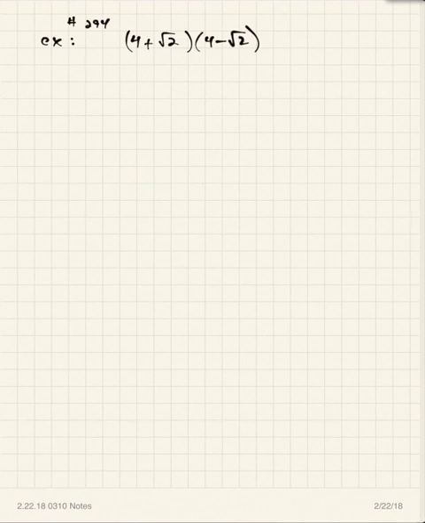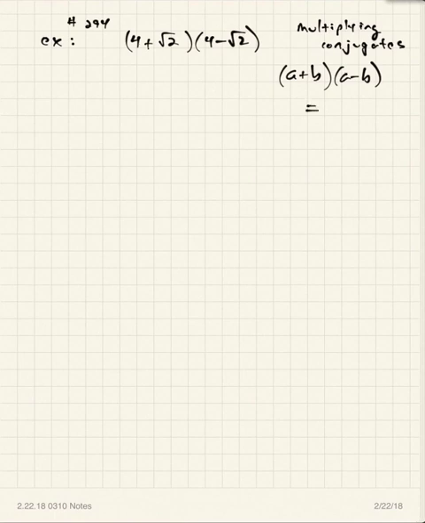And this is what we've talked about before when we did factoring. This is multiplying what we call conjugates together. And remember, multiplying conjugates is when you have this situation, a plus b times a minus b. Those are what we call in algebra conjugate expressions. It's the exact same binomial, but one of them's addition and one of them's subtraction. And that's just the difference of squares from factoring. So what is it? It's a squared minus b squared.